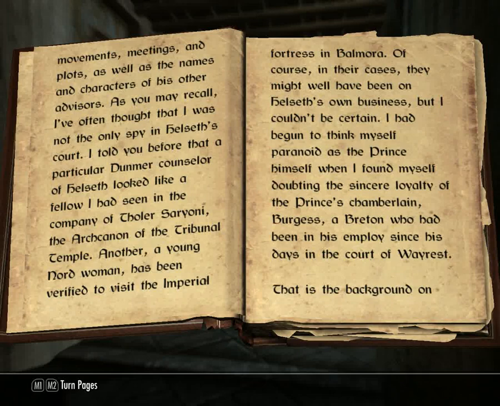As you may recall, I've often thought that I was not the only spy in Helseth's court. I told you before that a particular Dunmer counselor of Helseth looked like a fellow I had seen in the company of Tholer Sarioni, the archcanon of the Tribunal Temple. Another, a young Nordwoman, has been verified to visit the Imperial Fortress in Balmora. Of course, in their cases, they might have been on Helseth's own business, but I couldn't be certain. I had begun to think myself as paranoid as the prince himself when I found myself doubting the sincere loyalty of the prince's chamberlain Burgess, a Breton who had been in his employ since his days in the court of Wayrest.